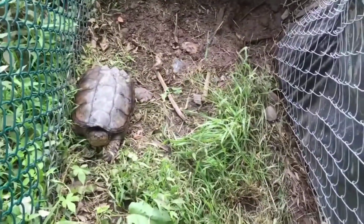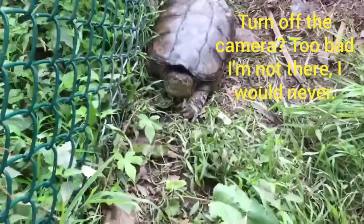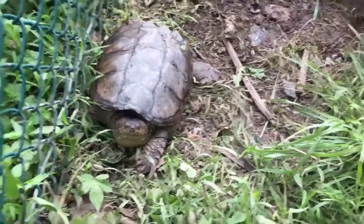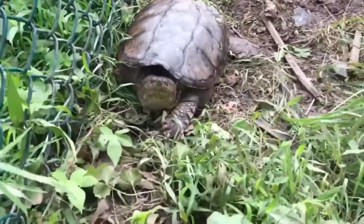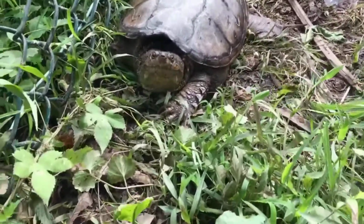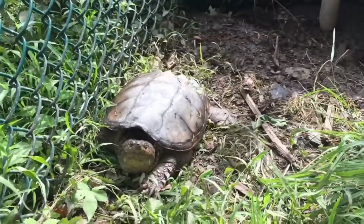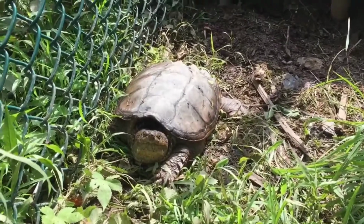I'm gonna have to shut off the camera here so I can move this turtle, because she is just waiting to bite me. Look at that. Very pretty though. It's not often you get to see like the kind of coloration on snapping turtles, but you look at her face there, you can see the striping on her beak. Get a really good look at those big keeled scales. They're a cool looking animal. I just wish, you know, they didn't try to kill me every time I got near them.